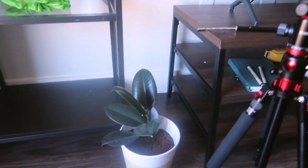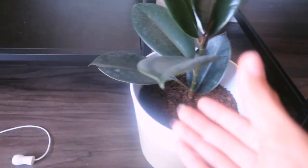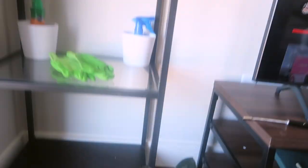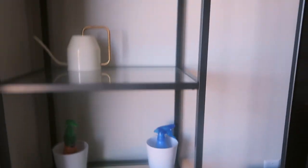I'm probably going to go to Marshall's today and find some fake plants. This one is real — it's a burgundy rubber ficus. I haven't seen any gnats on this one, so I might keep it, but I'm probably going to shop for fake plants to fill the shelf up because real plants just weren't working for me.